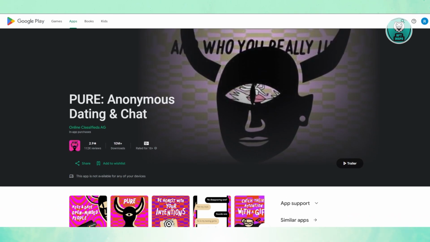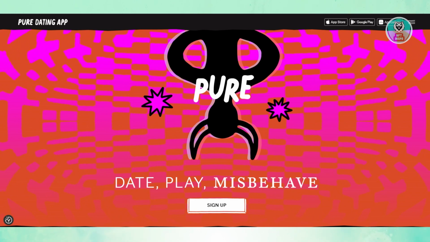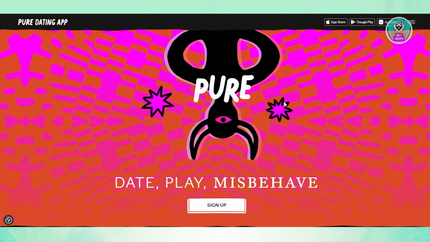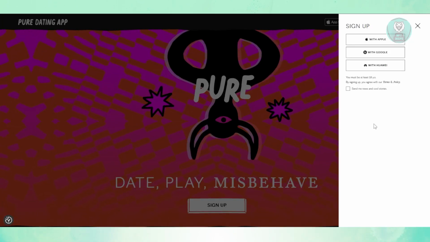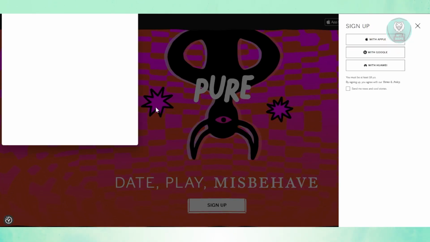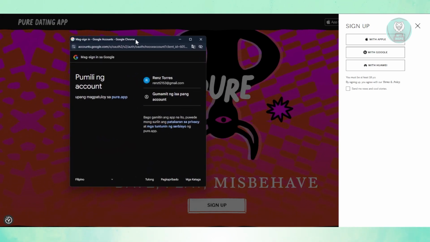Now, signing up is actually pretty simple. You can use your Google account to sign up here, and as you can see, you can sign up via the website as well. So you can go in with your Google account and provide all the necessary details. That includes a picture and some basic information about yourself. But in this case, that's about it.